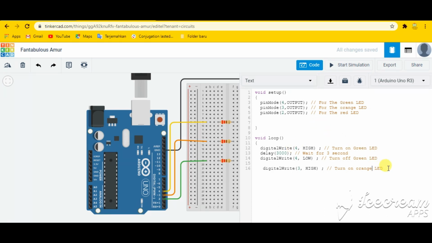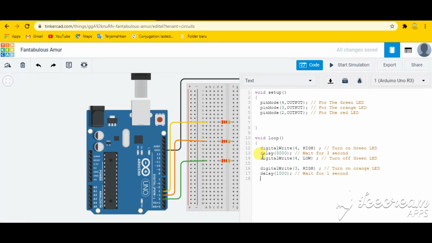After that, same like the green one, we copy just the delay one, and then paste it in here. Okay, and then instead of 3000, 1000, and then the 3 seconds we delete it and put number 1.